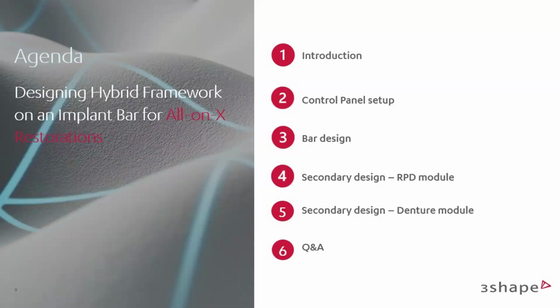And then I will move towards the bar design. There are two bar designs that can be done. I will start with the one that I'm getting more questions about, because the second one is really rather easy. So there's really no mystery over there. And then we have two secondary designs. We have one based on the RPD module, which is really well established and known for quite a long time. And the second one is with the use of a denture module.